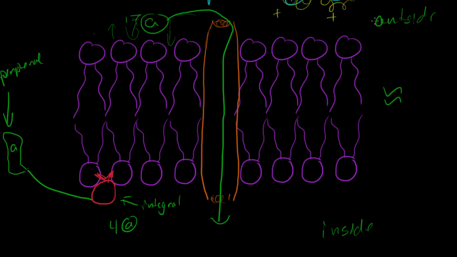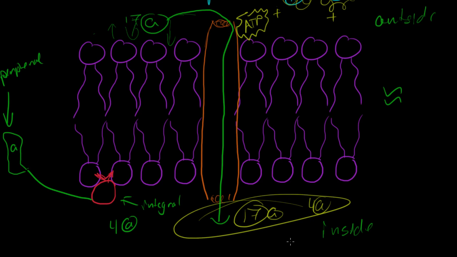It will, however, take energy if we wanted to get all 17 on this side. And normally that energy is ATP. Normally, not always though. It uses ATP, and it allows it to go against its concentration gradient, and allows it to go where it needs to be, so that you can have all 17 of molecule A, and all 4 of the molecule A on one side.